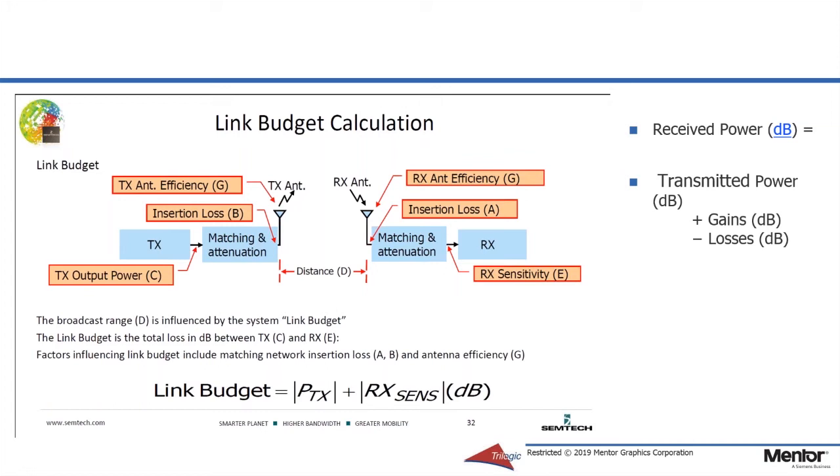A good place to start is with what is called a wireless link budget, and you can see that represented here on the screen. Like any budget, we have to add our income and subtract our expenditures to know if we are in the red or the black. In wireless, we add our gains and subtract our losses. So when we reconcile our gains with our losses, we have what's called a link budget. The catch with RF layout is we are unintentionally creating losses. This is something PADS can help avoid.